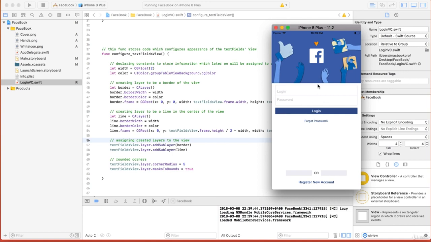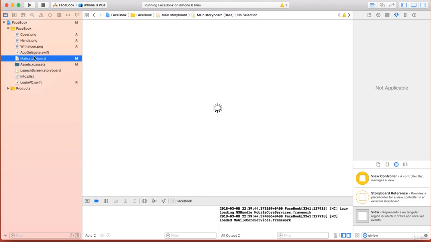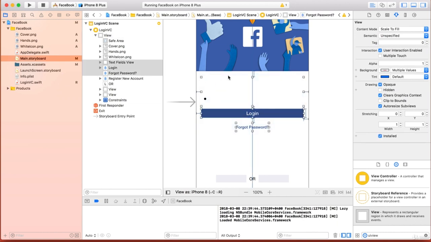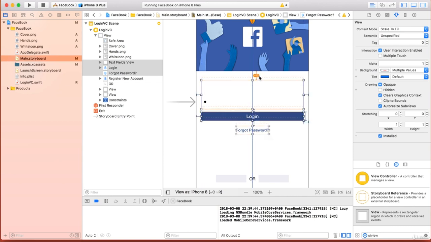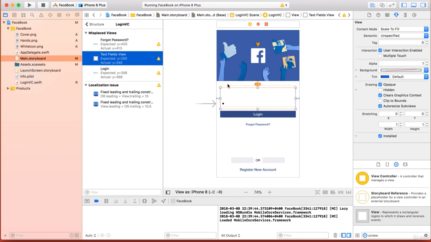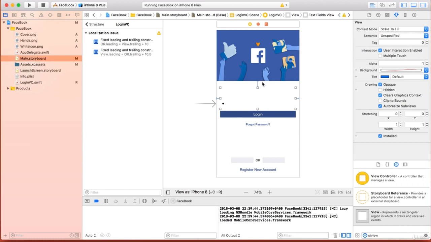For those who are willing to increase this gap, it's quite simple. We can go to main storyboard, single click on it, select these objects which are connected with the view like this, hold shift and click the down arrow, so we create a 10 pixels more gap. Then go to the yellow mark here, go to the text fields view because all other objects are connected to the text field view. Click that one, update constraints. So now everything is done.